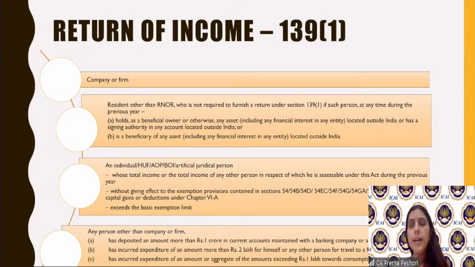In a similar way, the assessee also files his return of income. Under the Income Tax Act also, the first step is that the assessee is going to file his return of income. Why is the return of income necessary? The assessee has to submit all his details regarding how much income he has earned during the year. If he has earned certain income, he will disclose that as his income. If his turnover is crossing a certain threshold, he is required to get his books of accounts audited also.